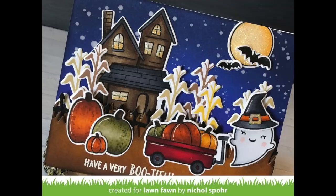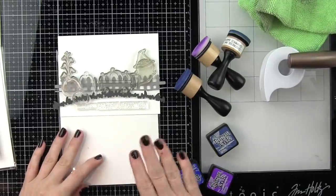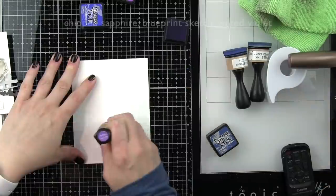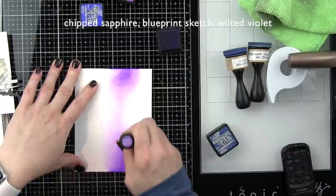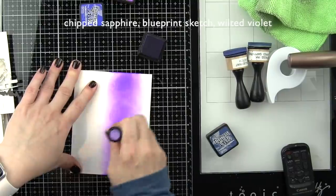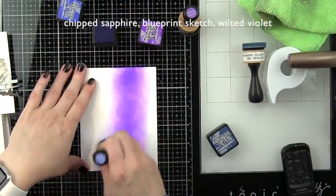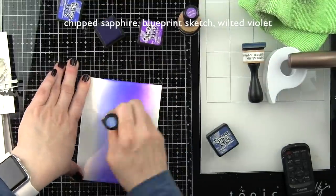We're going to start with the front of the card and build this sweet little pumpkin patch scene with a haunted house in the background and a ghost pulling a wagon of pumpkins, and finish with the inside scene that features more of the pumpkin patch and cute little ghosts. This card is going to feature lots of stamps and dies from Lawn Fawn, mixing and matching different fall and Halloween themed stamp sets with some basic dies to create this Halloween interactive scene card.